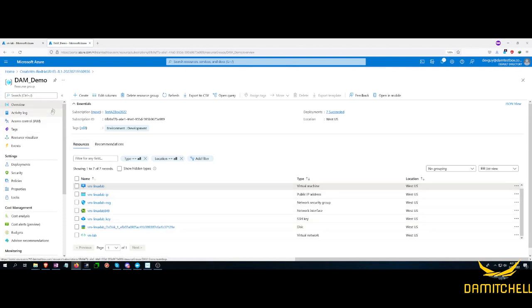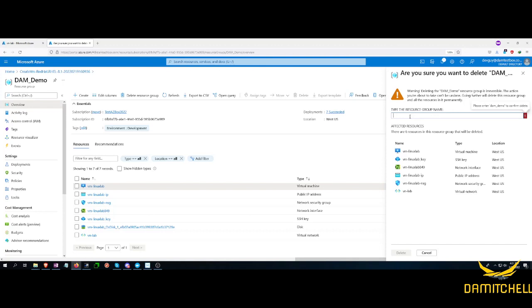If you wanted to get rid of all these items that pertain to the virtual machine, what I'm going to do is get rid of everything, pretty much. So you could do two things. You go ahead and delete the resource group, which all you've got to do is put the name of the resource group and it will delete everything within it.